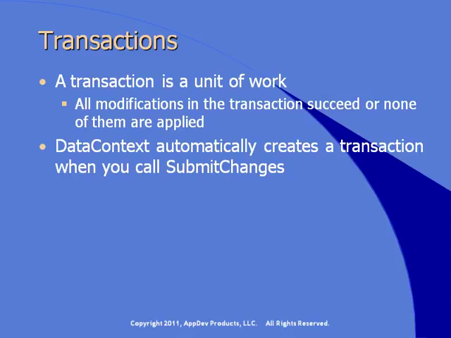Now, as far as the database structure is concerned, you can add an order without adding order details, but you don't want it because now you have incomplete information. And you can't add the order details if the order doesn't get added because you're not allowed to have child records without a parent. So your first thought would be, well, I need to create a transaction out of this. Create a transaction and then within that call submit changes. But as I said, it turns out you don't have to do that. The data context automatically does it.